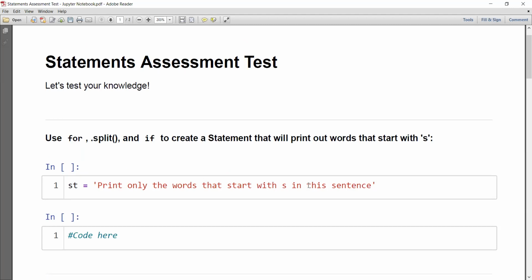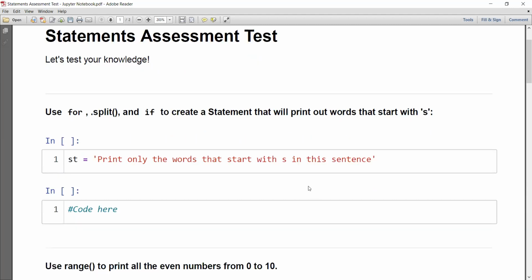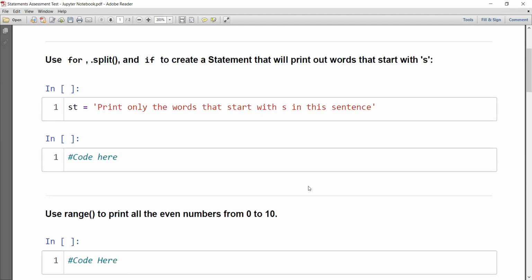So this is the problem based on a statement: use for, split, and if to create code that will print out words that start with S. Suppose this sentence is given, print only the words that start with S in this sentence.